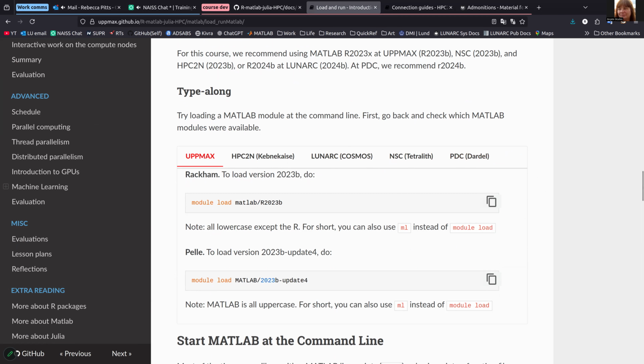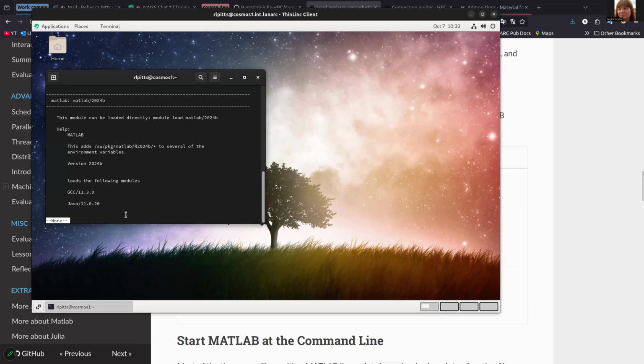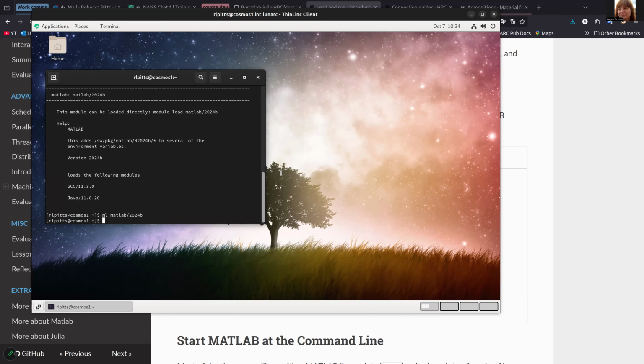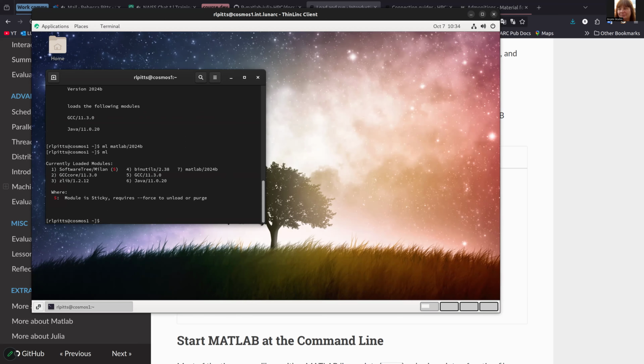Whatever you want to choose as a version number, just load that version of MATLAB. So on Cosmos, I've chosen MATLAB 2024B. I know it's all lowercase, so I'm just going to load it like this. And now if I do ML to see what's loaded, you can see that MATLAB is loaded and it pulled in another few modules that are needed to render it.